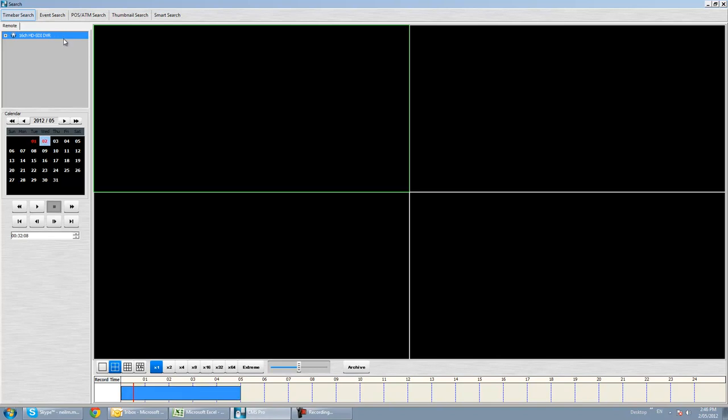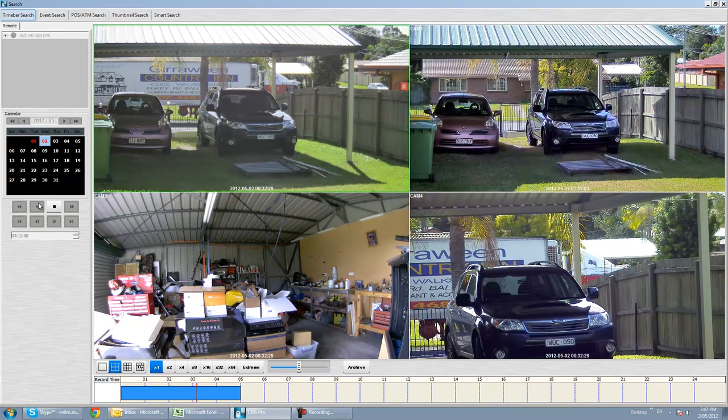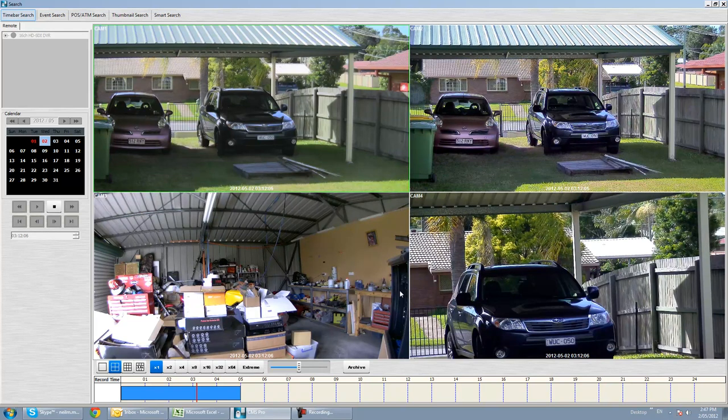So once it's connected, we'll be able to start playing back, and you can see it really quickly just brings up a video stream from our DVR, and it's a playback stream, so it's not even a live stream. It instantly goes back and grabs video from wherever you start along this time bar. So if we just went to there, press play, and instantly it changes to that time frame. Very quick indeed. So let's just stop that there for a moment.